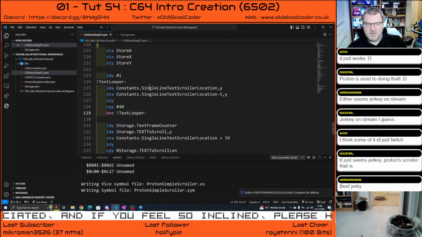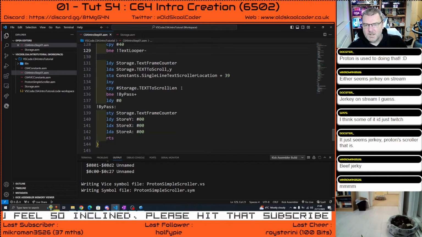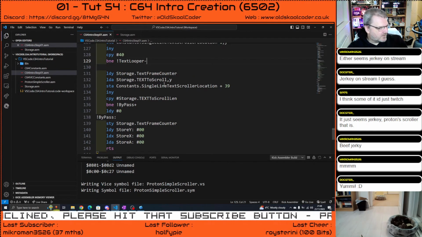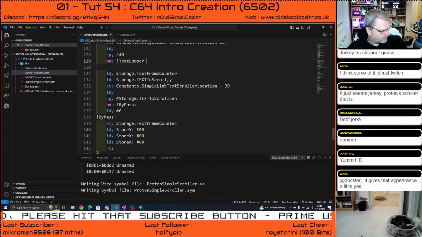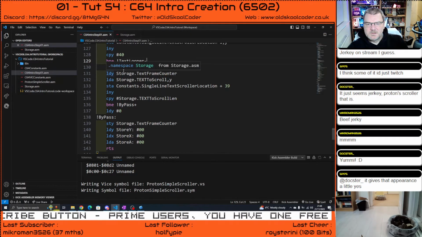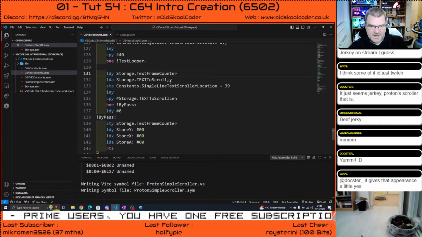Right, so we are going to have to change this into an absolute. How am I going to do this? Right, so we're not going to use the text. We're not going to use that anymore.